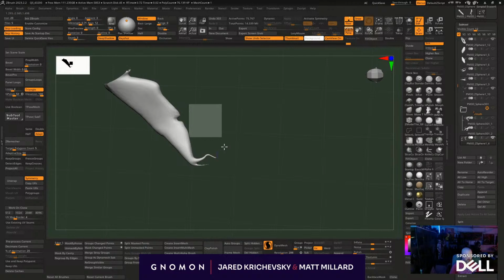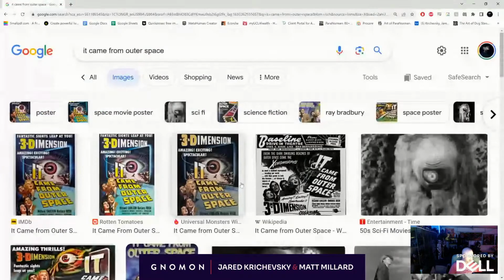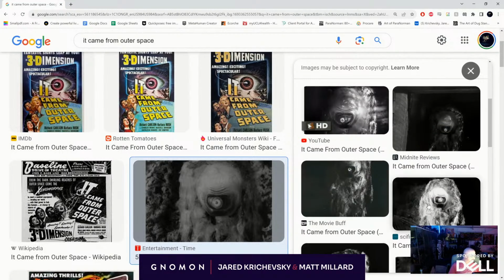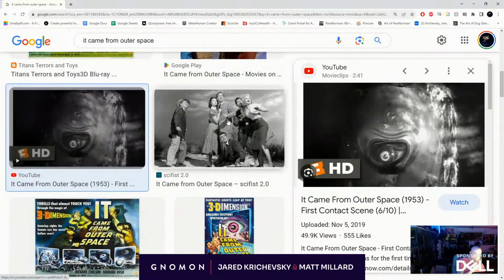She also worked on some other very classic monsters. What was it? It Came from Outer Space, I believe. I have a soft spot for 50s B, C level horror. There you go. So she worked on this creature as well. I don't know if she designed it or just helped build the costume. But also, I guess this is just in my DNA, I just love cycloptic space monsters. I just love this one.